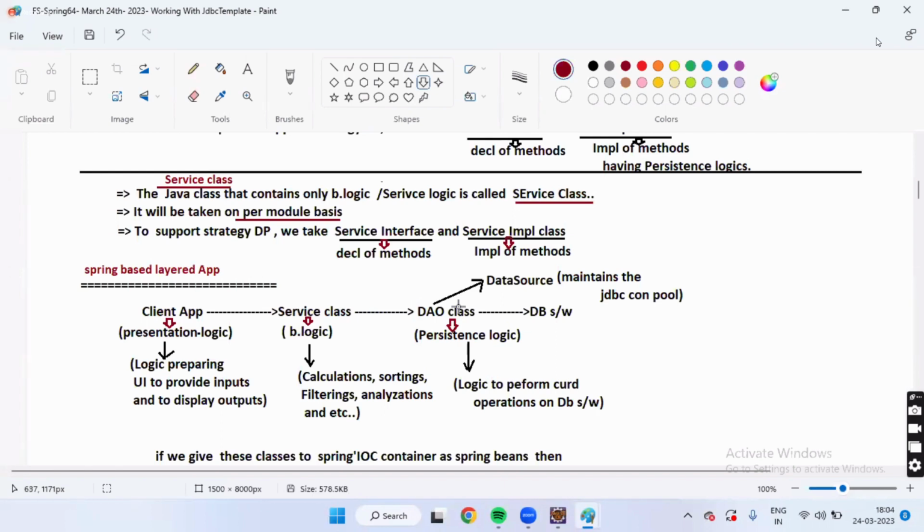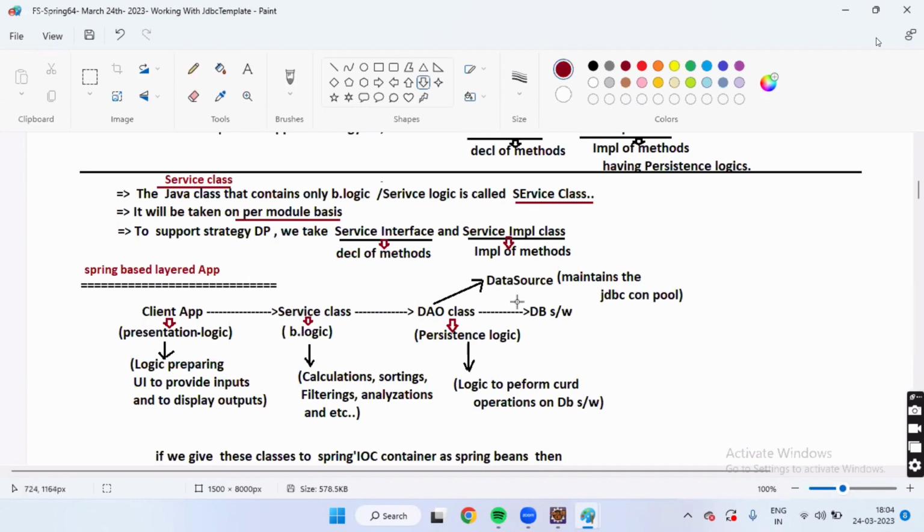Everything we should do manually, right? We should create data source object manually to assign to DAO class object. We should create DAO class object manually to assign to service class object. We should create service class object manually to give to client application.